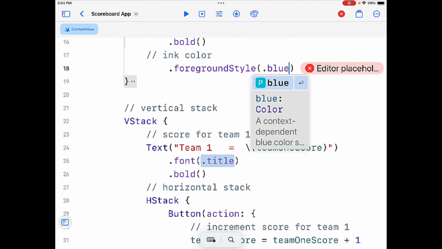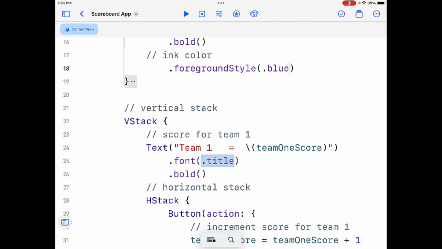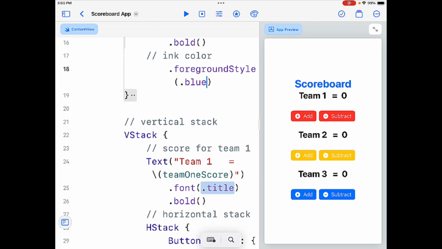When you see blue pop up on your code snippets, go ahead and tap return. And our error message will resolve itself. Let's go ahead and tap on the app preview. Check it out. All right, now Scoreboard is nice bright blue, different color than Team 1's ink color, so that really pops on the screen and helps us to visually separate those two.